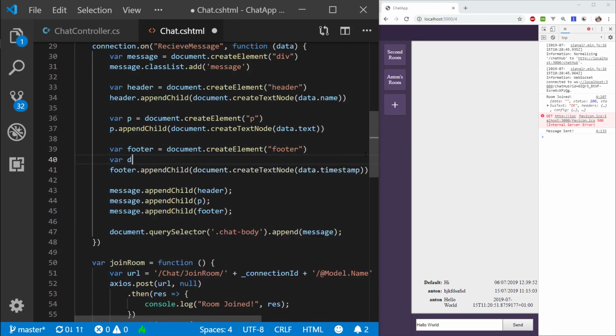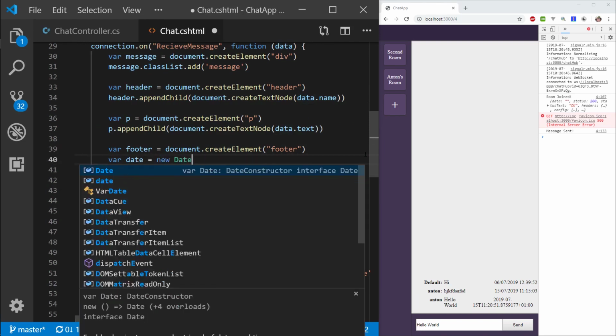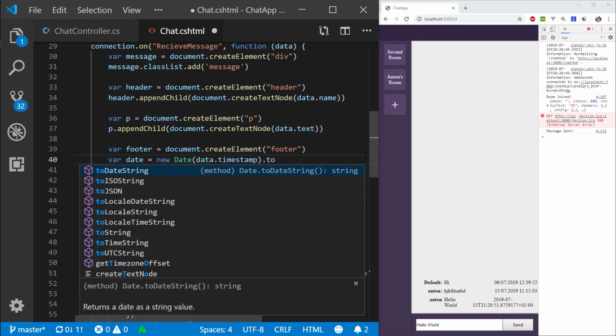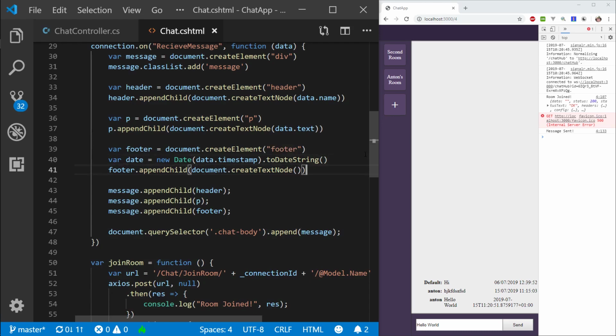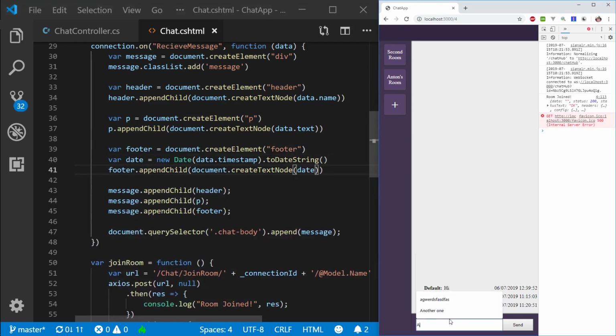So let's say var date equals, if I can even spell it, new date to locale date string. Pass that here. Let's refresh. And another one.